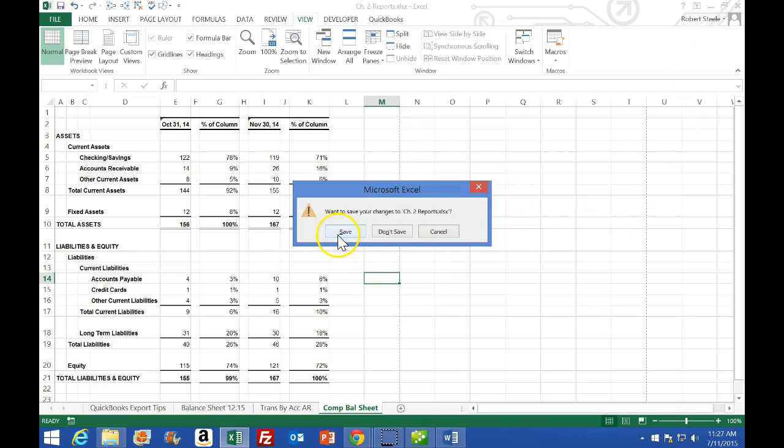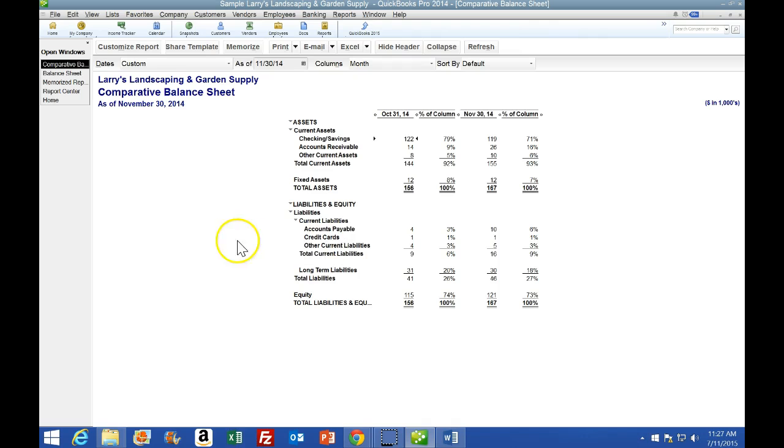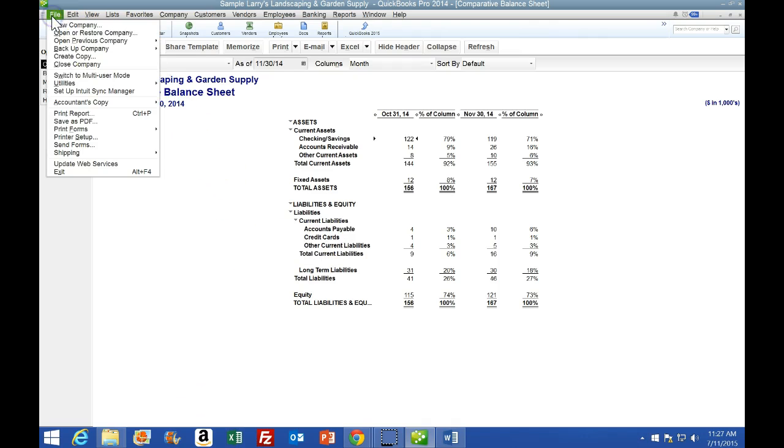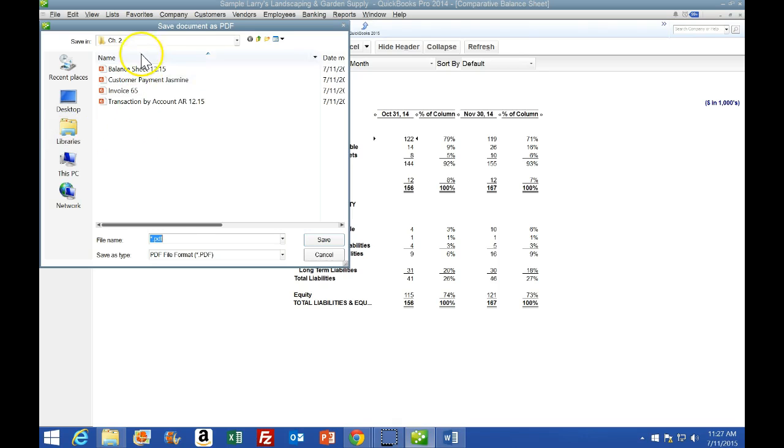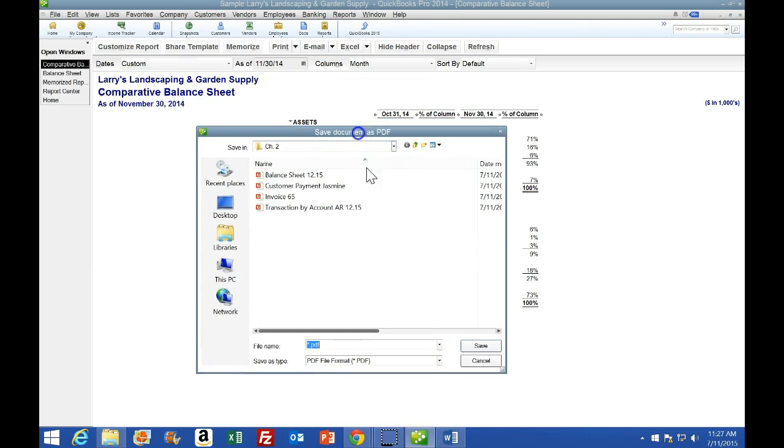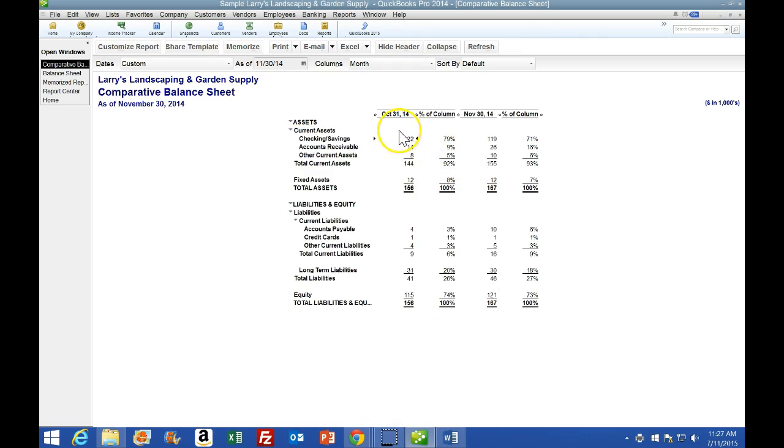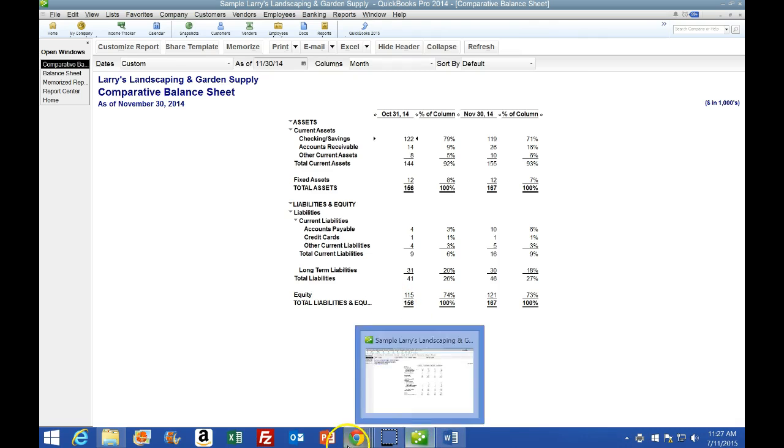We can then close this up, save it, make sure we save it, and then if you do not have that option, you could file and save as a PDF file, and it's going right where we want to go once again. And we would change the name. I'm going to keep the PDF there just to make sure it doesn't change the file type. And this one I can type out the whole name, Comparative Balance Sheet, because we have plenty of room. The date is usually a good idea to put into a report such as this. And save it. I should have put October and November, but we'll save it there.